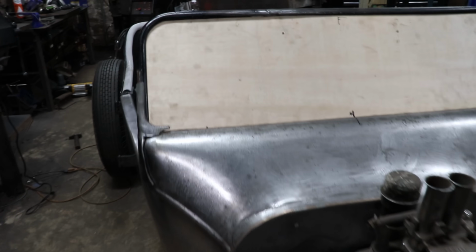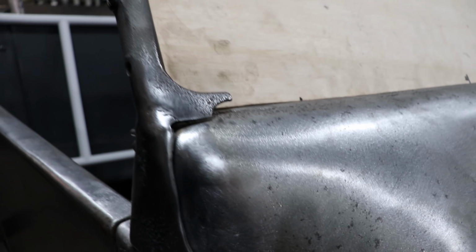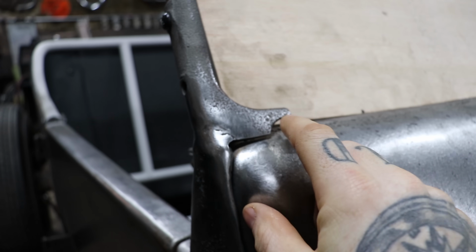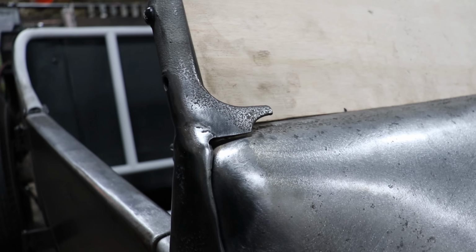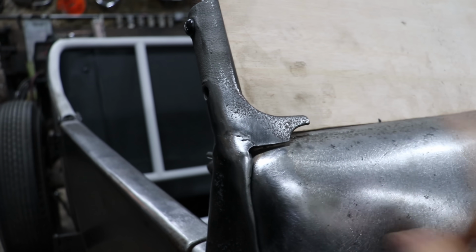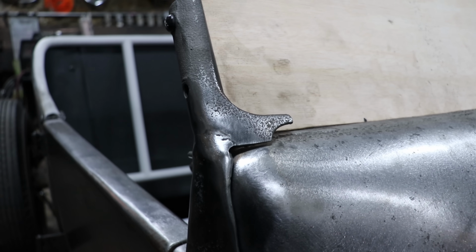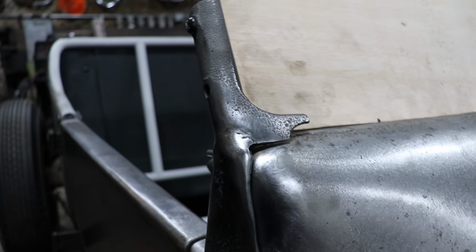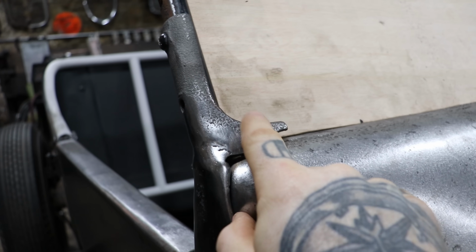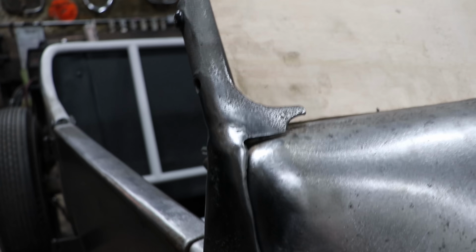Now this side is actually, step over here. This side's actually a little different than that side. The radius is actually just a little bit higher than the other one we found when they're set on the body. So this flange is actually a little thicker underneath of the radius, and that's what kind of tipped us off. And then we started running a laser across the body and found out that this radius is just a little bit higher than that one.